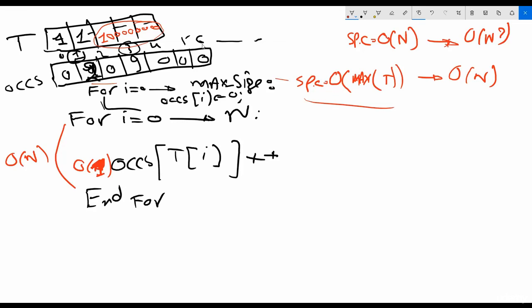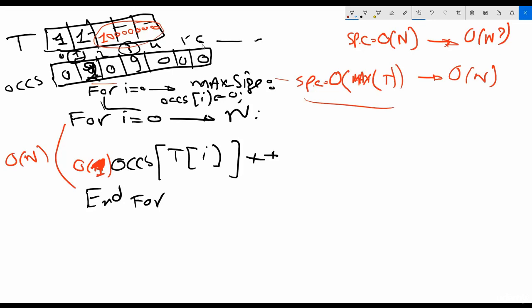There's also another way to, so here we lost time to win space, and here we lose space to win time. So there's another method in between to solve this problem without losing so much time and without losing so much space.